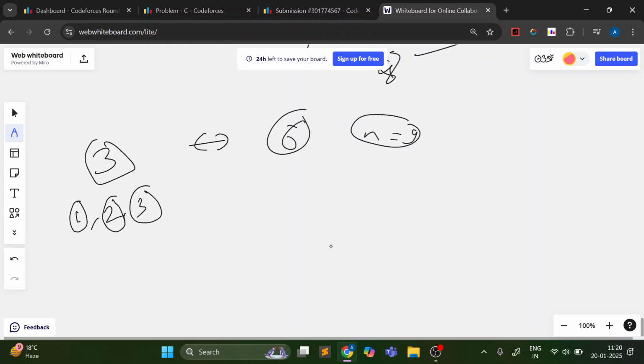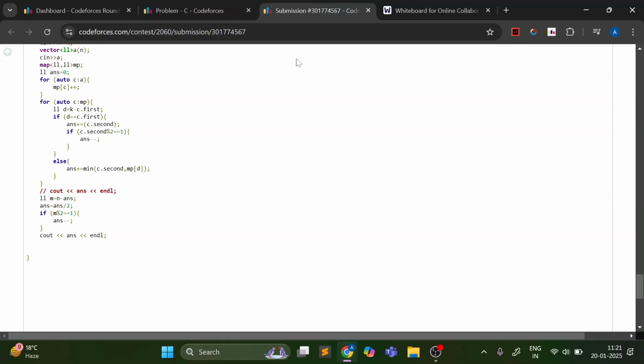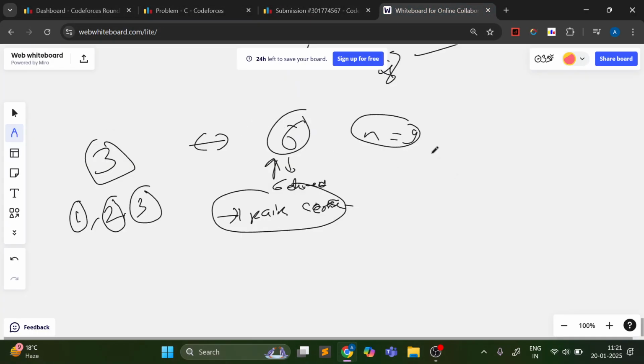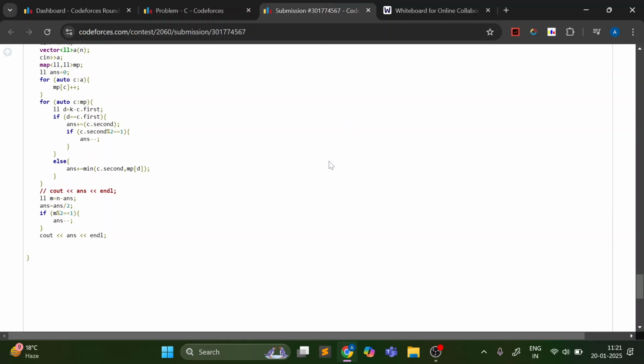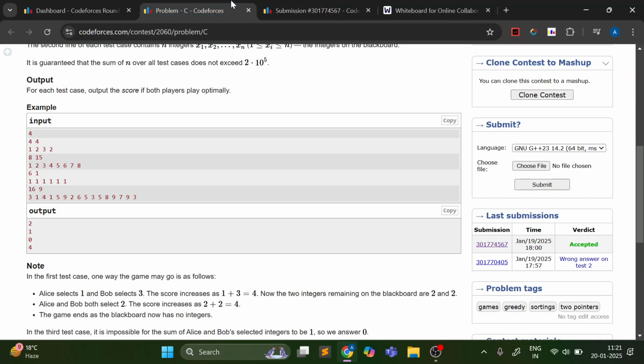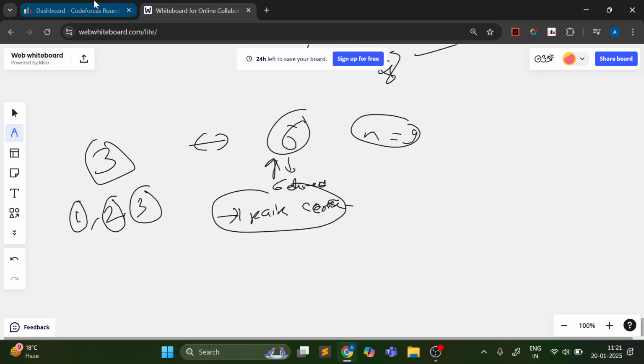Now when Alice chooses this, Bob has to choose one of the elements from these six elements, which will break one pair, and so our score decreases by one. So to check that condition, I did this logic, but this would never be the case because n is always even. So this was the third problem. Now the fourth one.